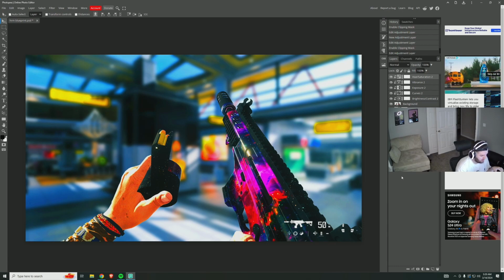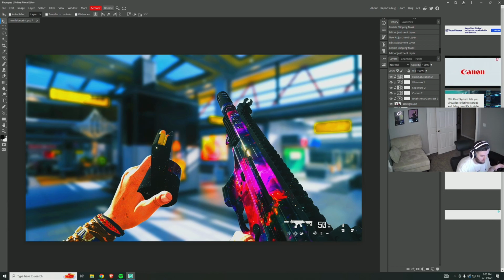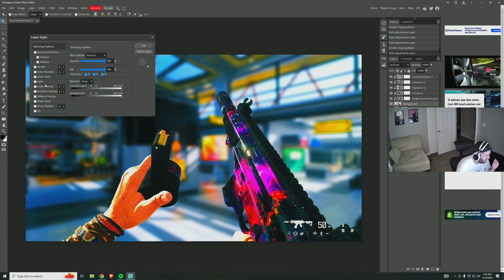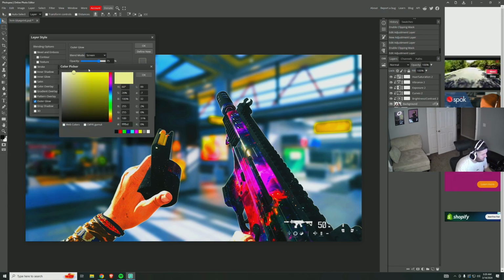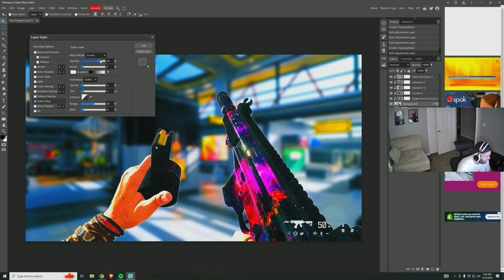So yeah, once we're done with that and you wanna get some text or something in there, I'll show you how to do that. But first, we're gonna go to blending options, and then I always like to add outer glow to my gun, make this color white. It's gonna look a lot cleaner. And then, like I said, I have never learned how to do Photoshop, so I just kind of play around with this.